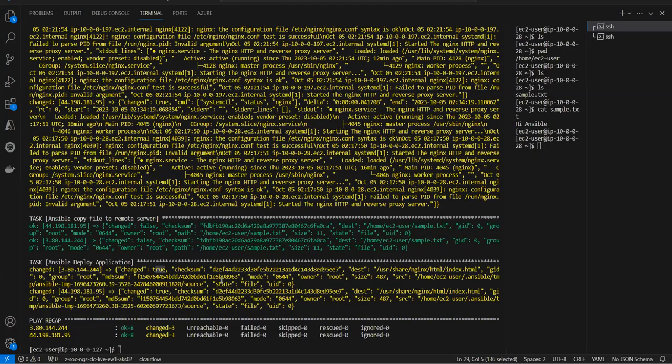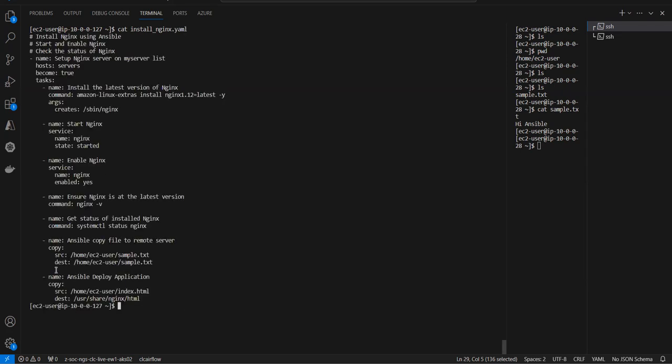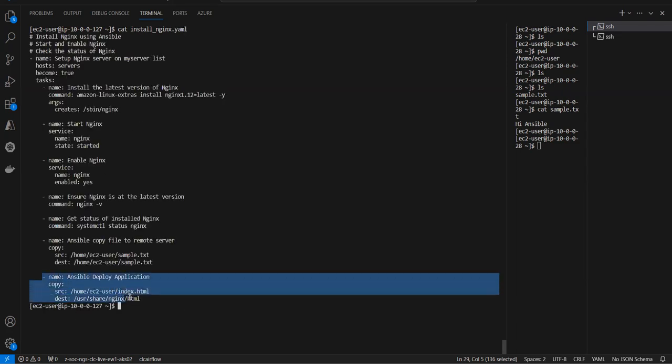You didn't see it? This is the command. It is a playbook for application deployment.